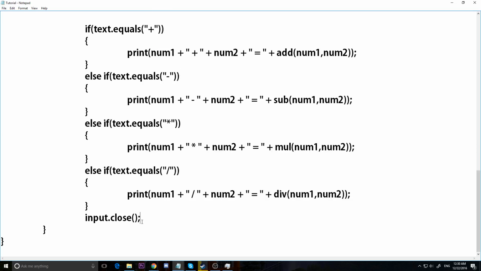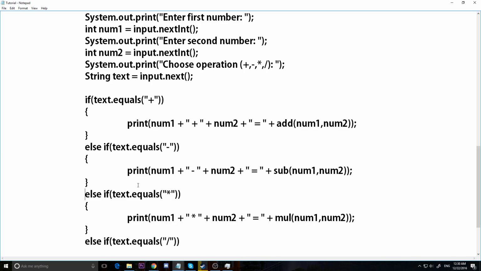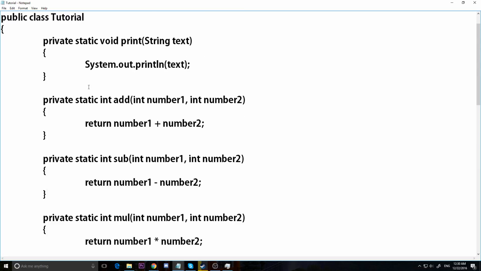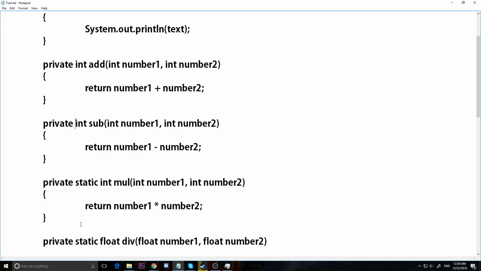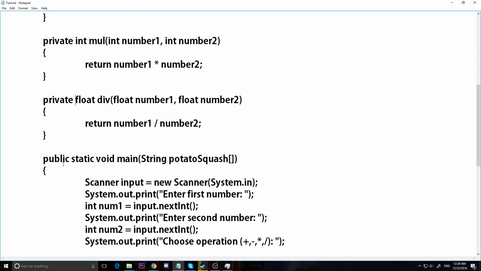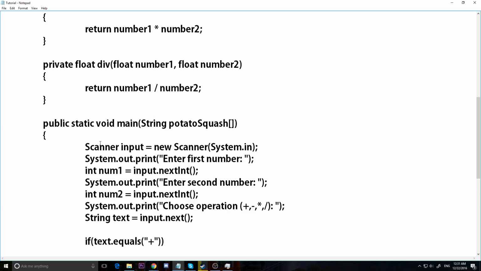Let's add a constructor to this class. I'm going to get rid of this. Actually, I'm going to show you how we can modify this a little bit and make it so that everything doesn't have to be static, because everything being static is annoying, right? You don't want everything to be static. So I want it to be like this. But the problem is, if we get rid of the static and everything, we can't use the code here, so we have to put the code somewhere else.